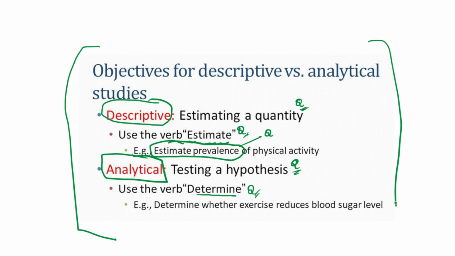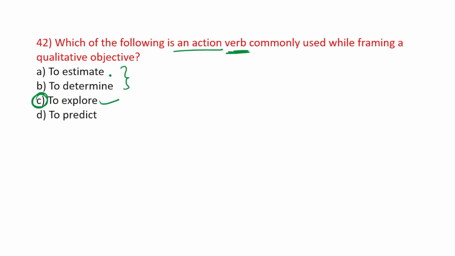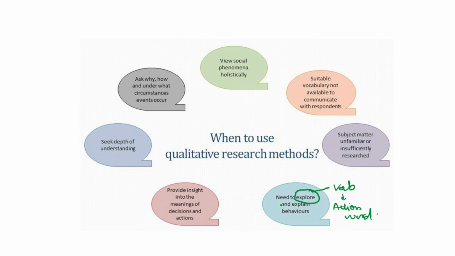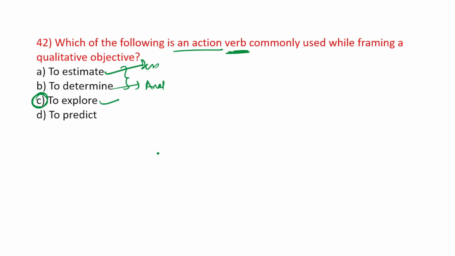So this is the other part of the story. Like this, we have done the discussion in chapter number 2. But as far as our question is concerned, because estimate is done for descriptive studies, determine is used for analytical studies. And from the start we have come to know that explore is used for qualitative studies, for the qualitative research methods. So we got the answer for our question.